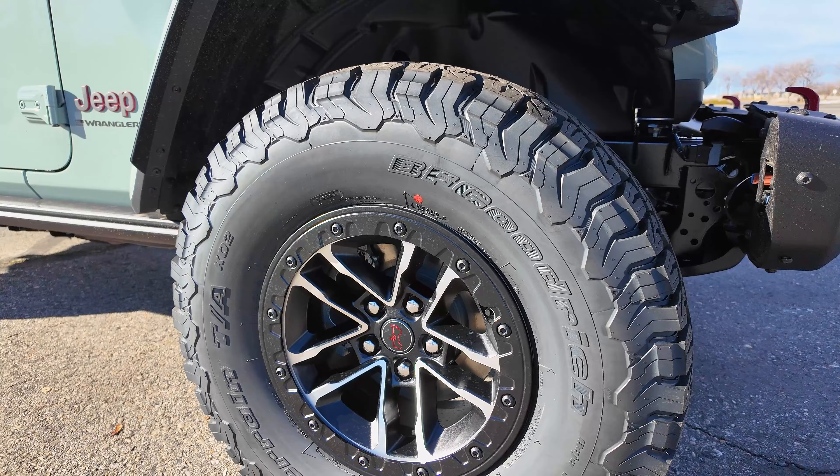The 392 — we're not even talking about fuel economy. You don't get a 392 6.4-liter HEMI and expect good fuel economy; you get that because you have the money to burn and want something a bit less common and unique. I imagine it's a kick in the pants to drive. I do feel like for off-roading you'd probably want the smaller displacement engines — just crawling around, all that torque from the big V8 might cause you to spin the wheels more than you'd like. Owners with experience — let me know in the comments.